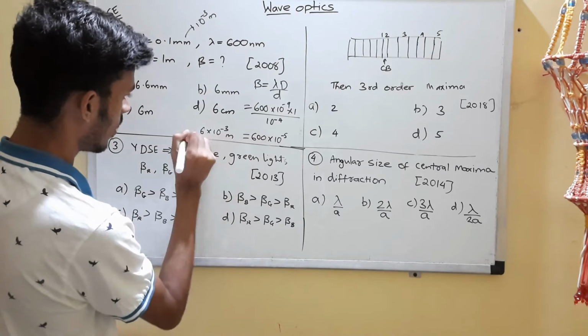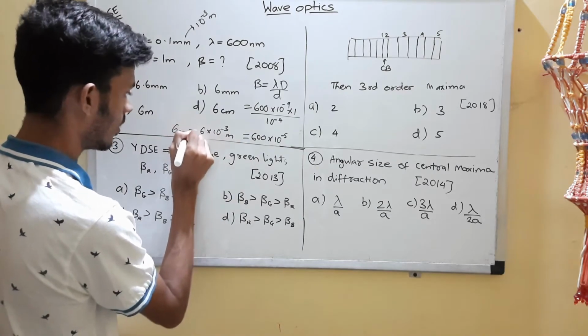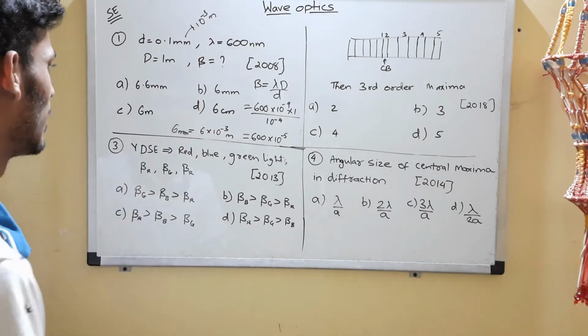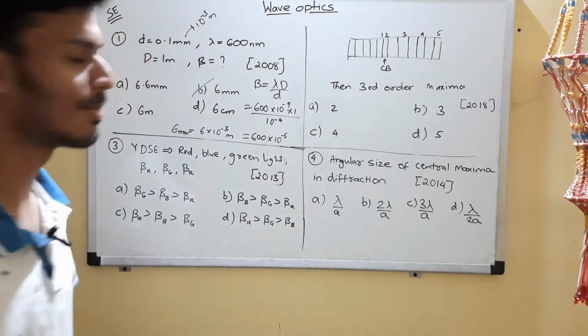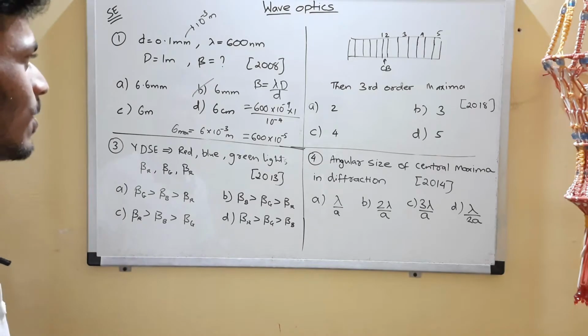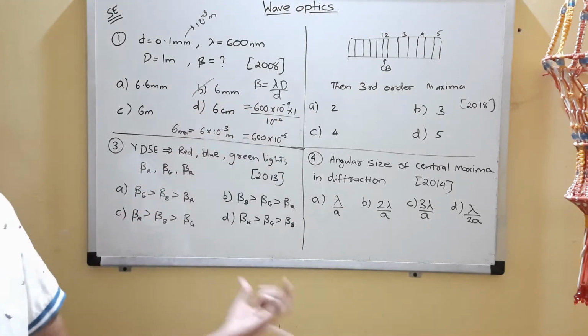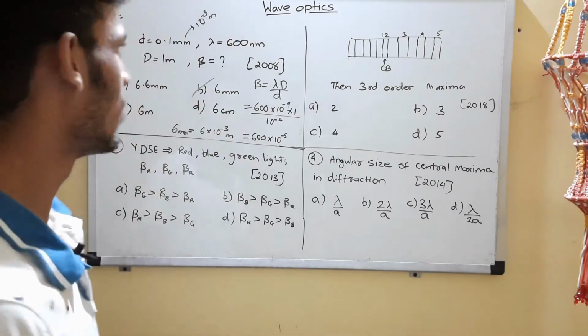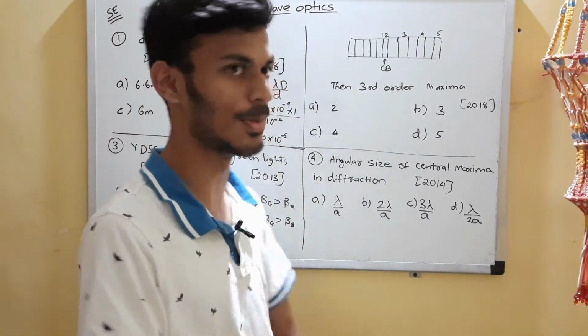This is in meters, or you can write 6 millimeters, right? Because 10 to the power minus 3 meter is 1 millimeter. So option B, 6 millimeters is the correct choice over here. You were just supposed to know the formula and substitute to get your answer. Okay, we'll raise up the level. Don't worry, these are questions from the super easy category.